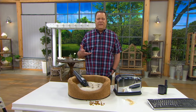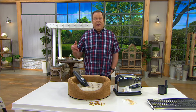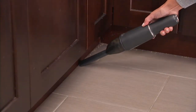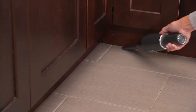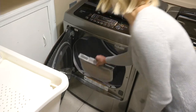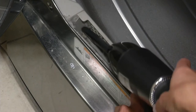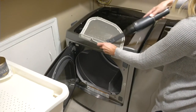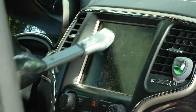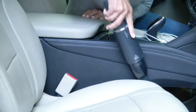What I love about this is that we take it wherever the messes are — out in the car, into the floorboard, into the cargo area of the SUV, in between the front console and the front seat. We hear about tragic situations where there are house fires because of lint from dryers, because you're not getting all of it if you just clean out the lint trap. You need to get down in there and have something powerful enough to draw that lint up and out.